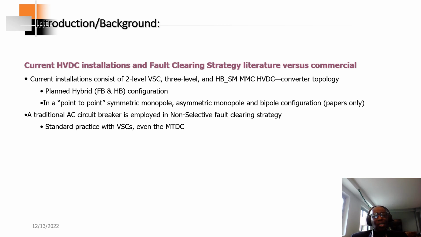Like I made mention, this is the standard practice of fault clearing strategies that is utilized in the current commercial operation of voltage source converters. As a matter of fact, even the multi-terminal DC configurations, a lot of them have been installed in commercial operation in China. We have the 3-terminal DC, the 4 and the 5.